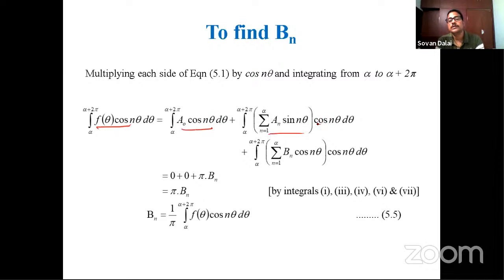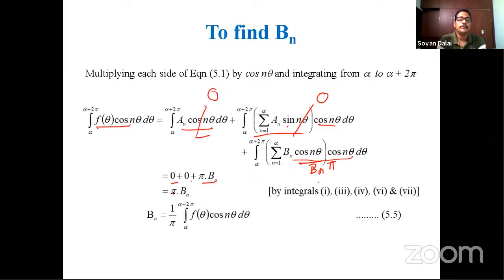This will be multiplied with the cos n theta d theta, and this will be multiplied by cos n theta. So now you see, only in this case that will act as cos square n theta. So only for this case, the integration of this is basically bn pi. In this case, these two terms are mismatched, that is the sine and cosine, so that integration value is equal to 0. And already we see that the integration of cos n theta d theta also equals 0. So the first two terms of this integration are equal to 0, and the last term is equal to pi into bn.